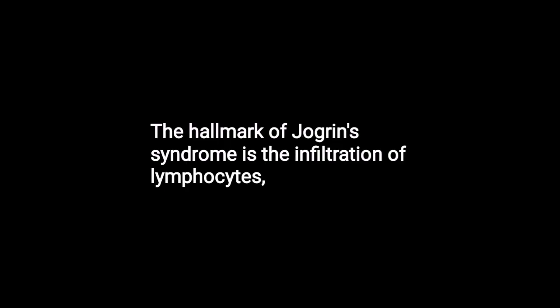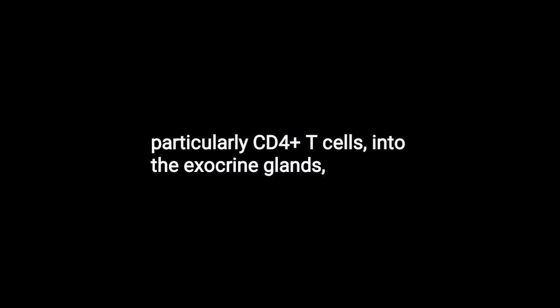The hallmark of Sjogren's syndrome is the infiltration of lymphocytes, particularly CD4+ T cells, into the exocrine glands, especially the salivary and lacrimal glands. This infiltration causes inflammation, resulting in a decrease in the production of saliva and tears. As a result, individuals with Sjogren's syndrome experience xerostomia, dry mouth, and keratoconjunctivitis sicca, dry eyes. Dry mouth can lead to difficulties in swallowing, increased dental caries, and oral infections, while dry eyes can cause irritation, redness, and potential damage to the cornea.